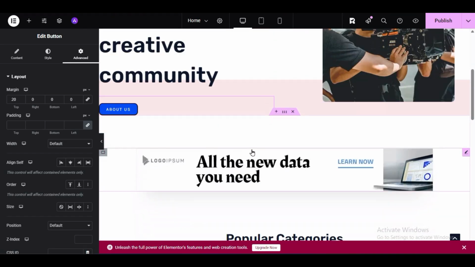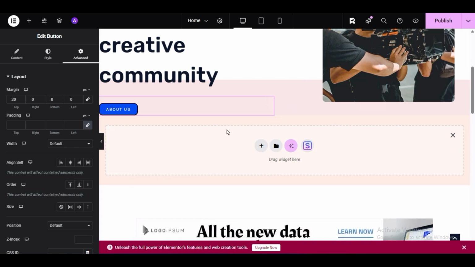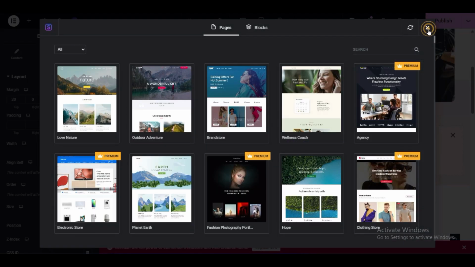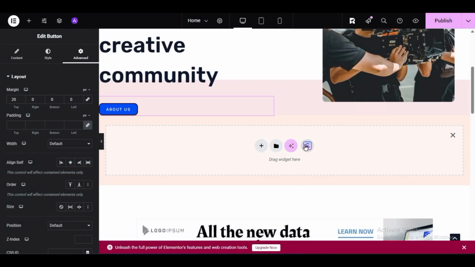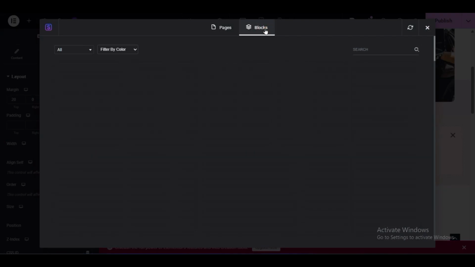Then I click the plus icon here. It will give you a box to add an element. Now, as you remember, we installed starter templates. It also gives you pre-built templates to add on the home page. Let's click on the starter template small icon here. Go to blocks.